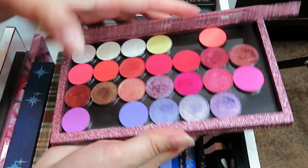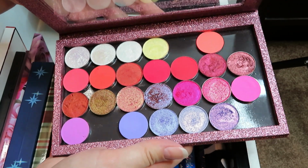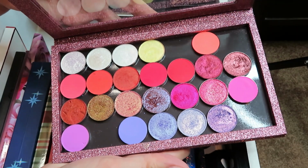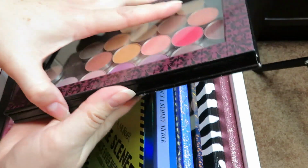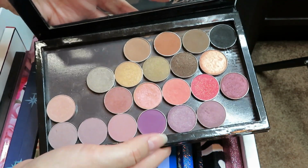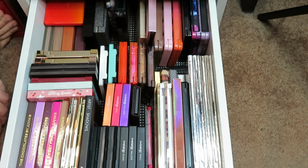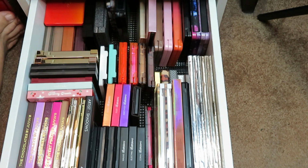This is Terra Moon eyeshadow singles in purples, reds, anything that's the girlier shades, if you want to call them that, like the purples, the pinks, the reds, the corals, all that kind of stuff in here. And the last singles is my other Makeup Geek eyeshadow, and of course the ones that are missing out of all of those I'll show you guys later when we go through my other palettes. Now let's go on to the next drawer. This is the last drawer in my nine drawer Alex units.